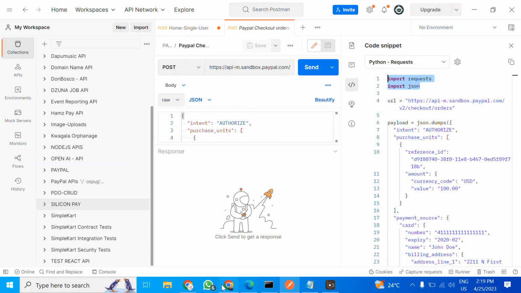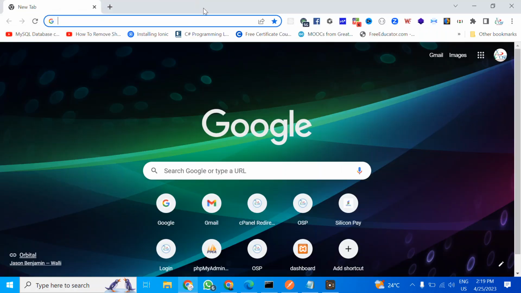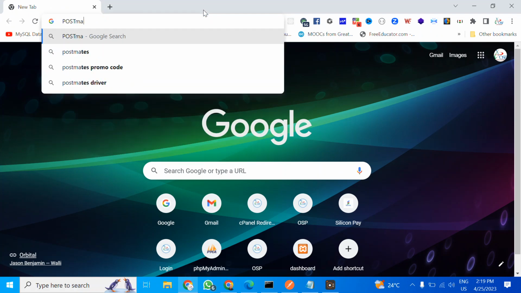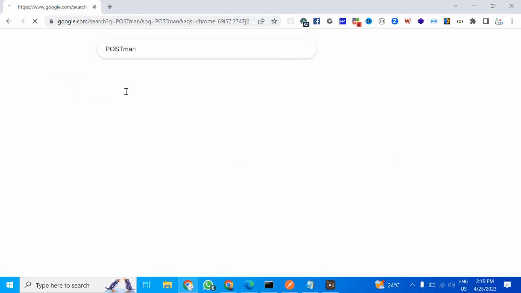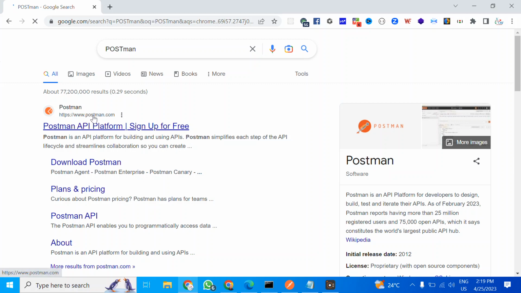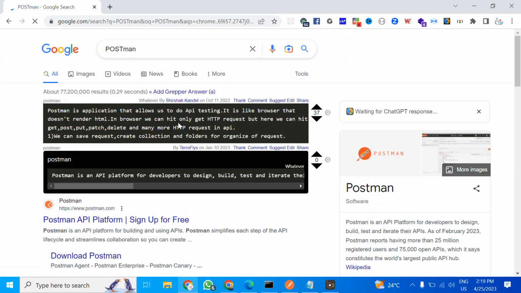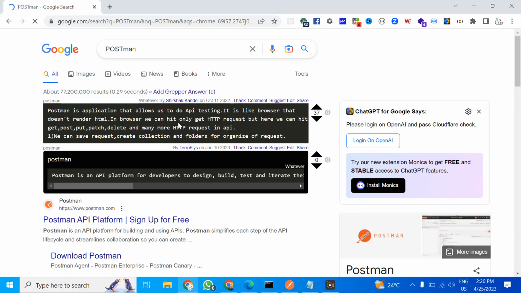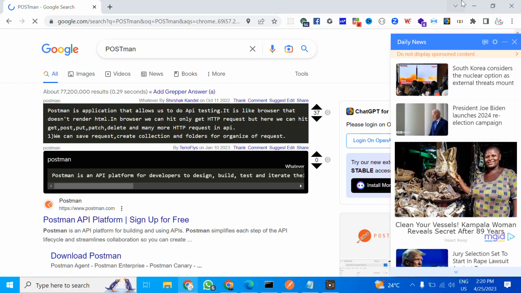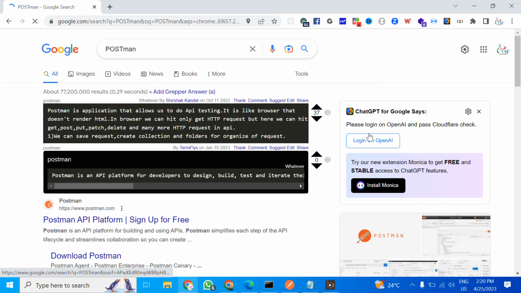It's very simple. Go to your browser and just type Postman, and this will take you to postman.org. I'm going to post the link in my video description, so you should be in a position to download Postman on your PC. After installing Postman, it's not going to work right away. There's something you need to take note of: you have to connect it with your Gmail or another online account. Create an account, which gives you complete access and lets Postman do the magic that's expected.